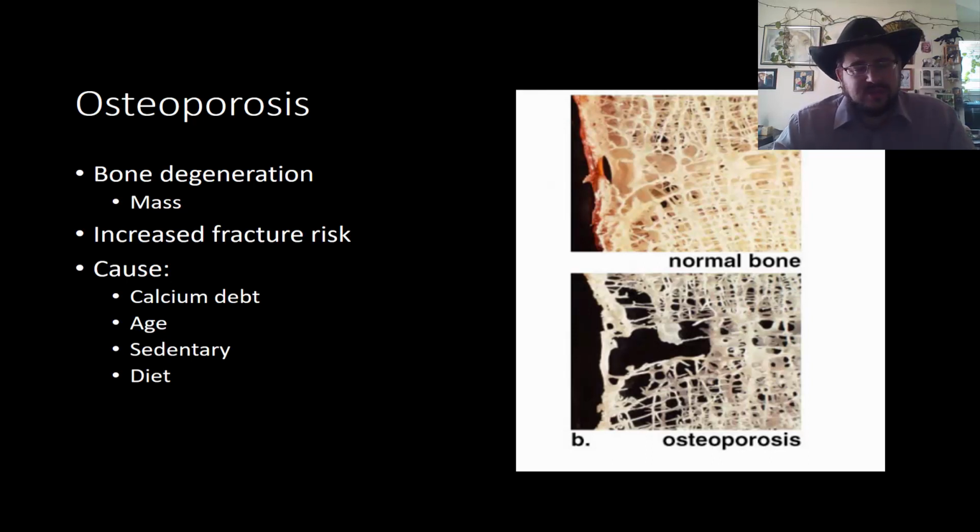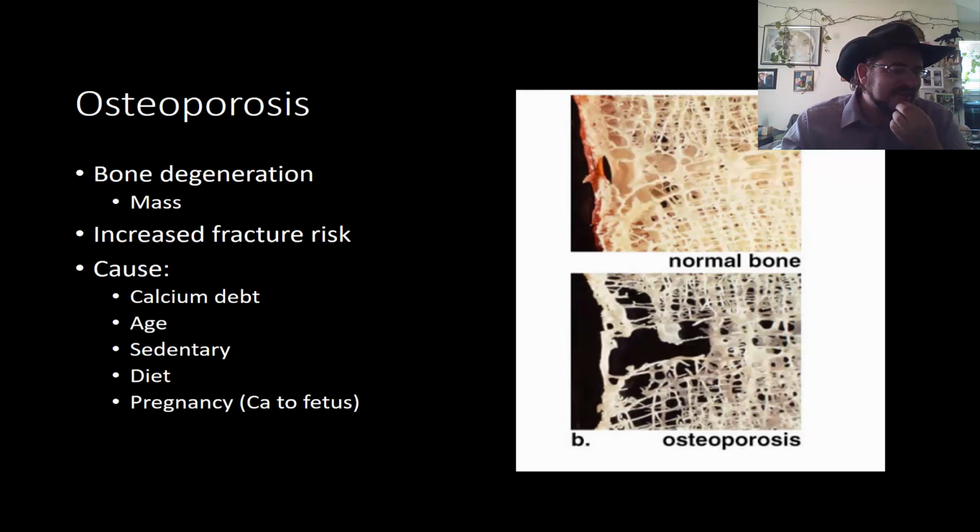And one last one that might not be particularly obvious is that you could have pregnancy-related osteoporosis. This tends to be temporary, but at the same time, it's dangerous. So calcium is needed desperately for the growing fetus. You need a bunch of calcium as that fetus develops and produces bone. So that calcium is drawn from mom's blood supply. So mom can have a decrease of calcium and lead to osteoporosis.